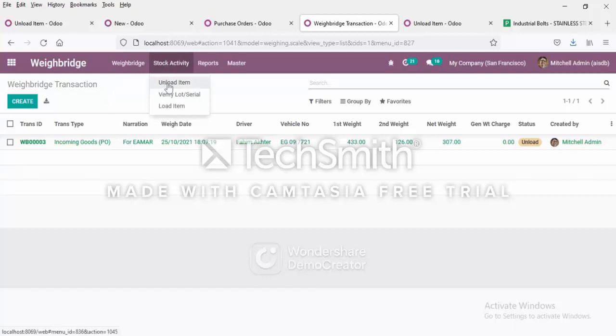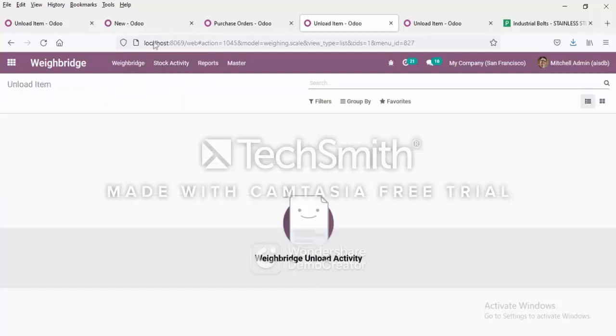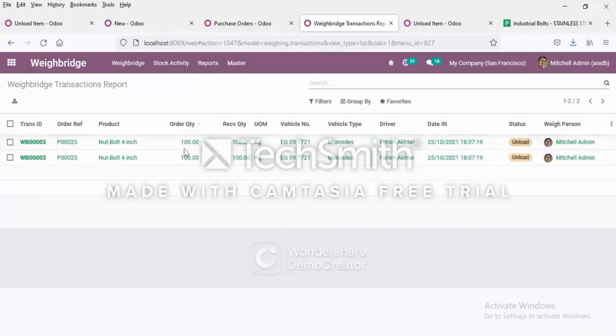Here you can choose the option to unload the items of in transactions. Verify after unloading, it must verify the lot or serial number, and this way it will complete the in transactions. And the reports are there: incoming reports, outgoing reports, other reports.